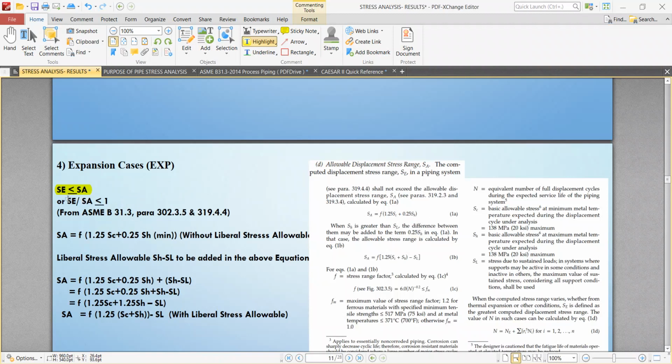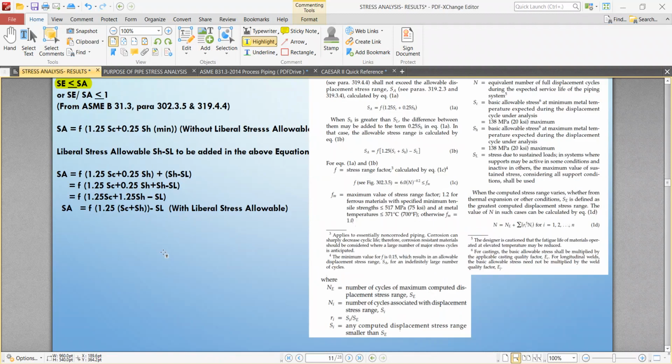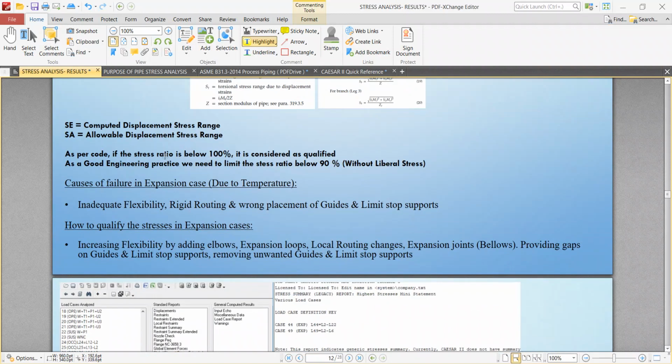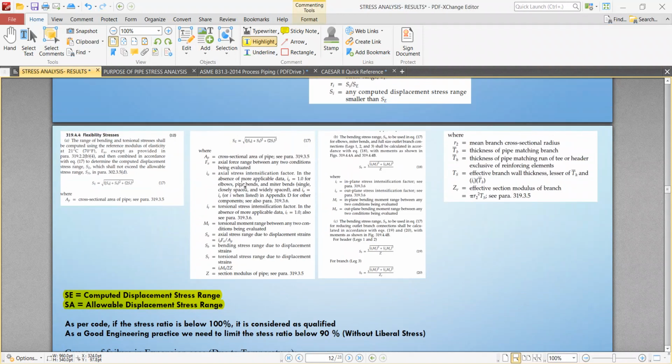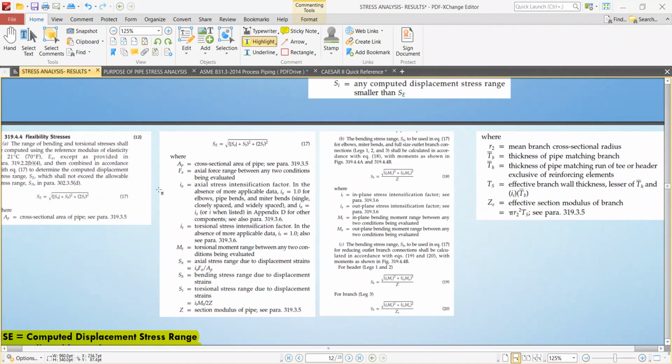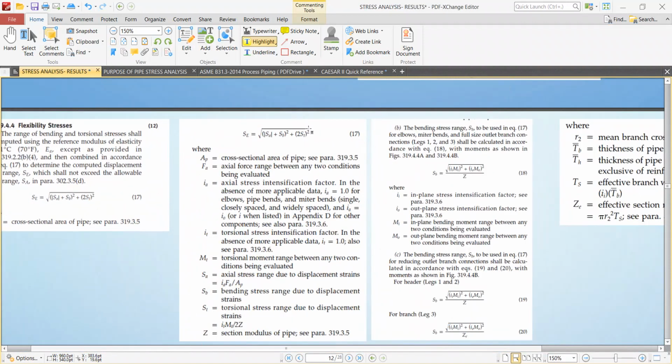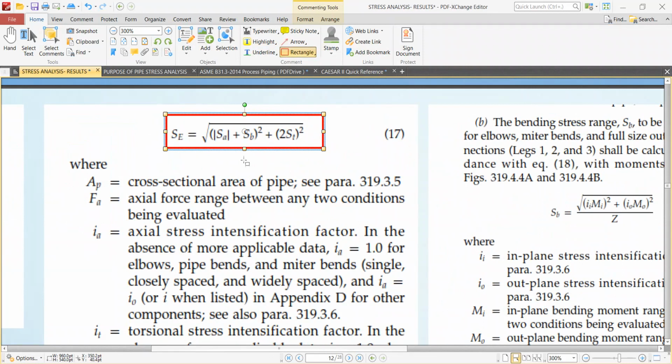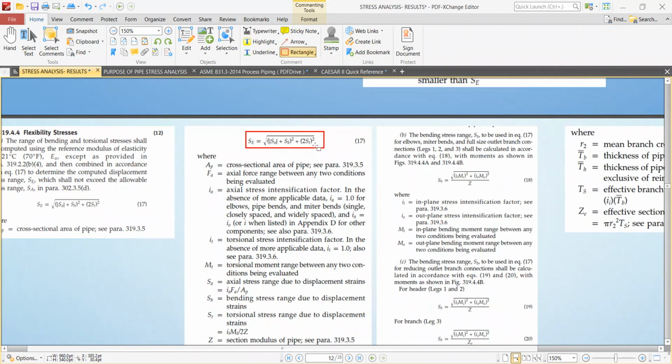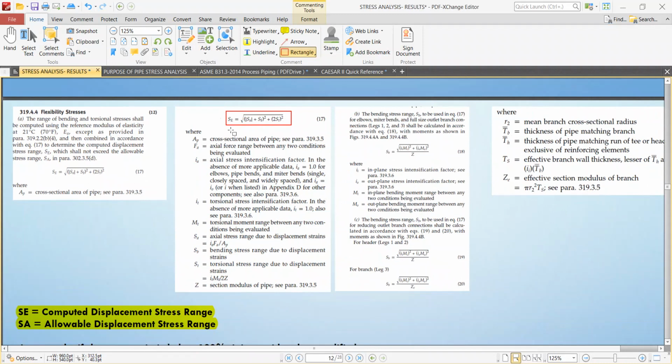So this one, SE is the computed displacement stress range, and SA is the allowable displacement stress range. So this is from the code. I took the formula. SE has been calculated based on root of SB squared plus 4 ST squared. Okay, this is for SE.